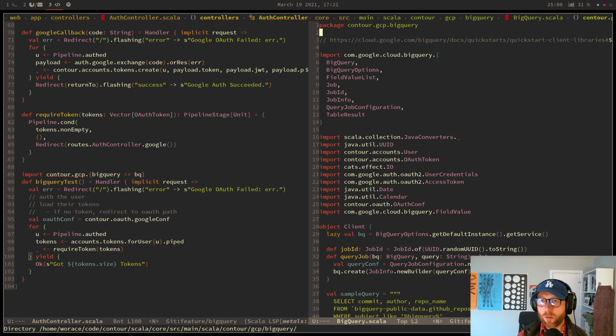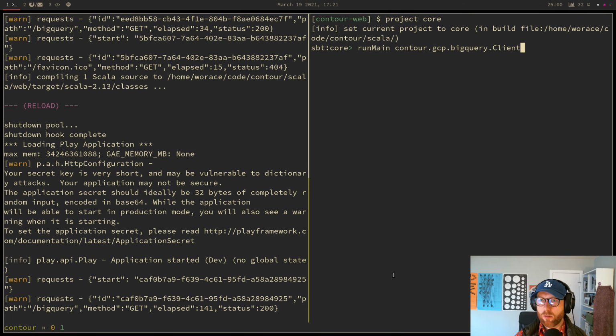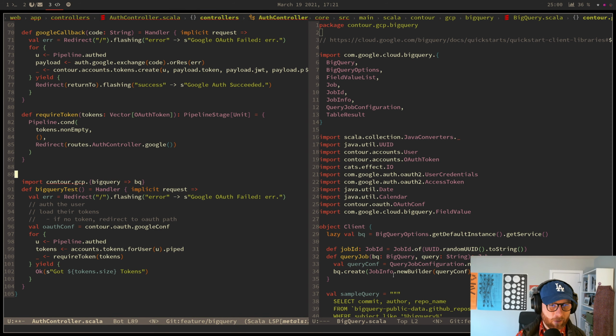No. Because that's how I was actually running it before. Contour.gcp.bigquery. Am I blind? Did I just type this wrong and I didn't see it?